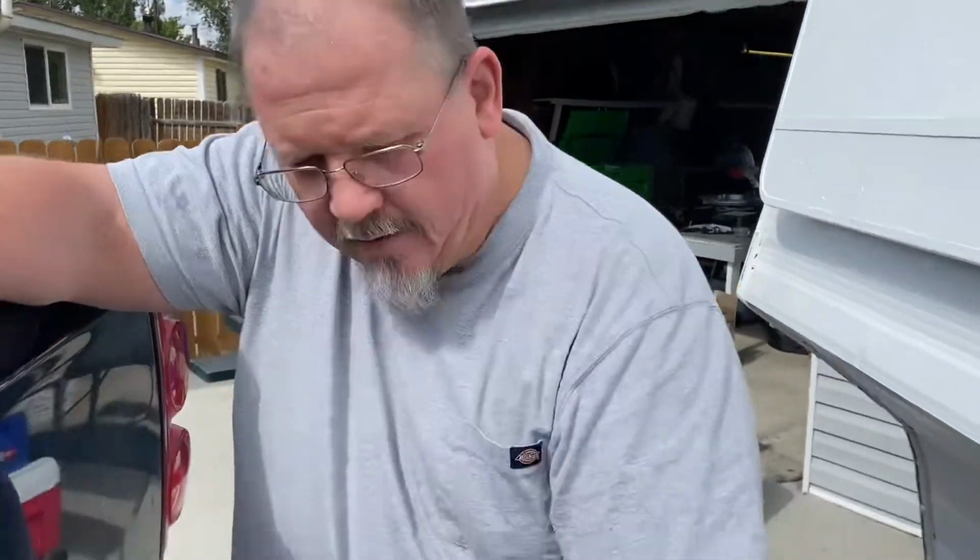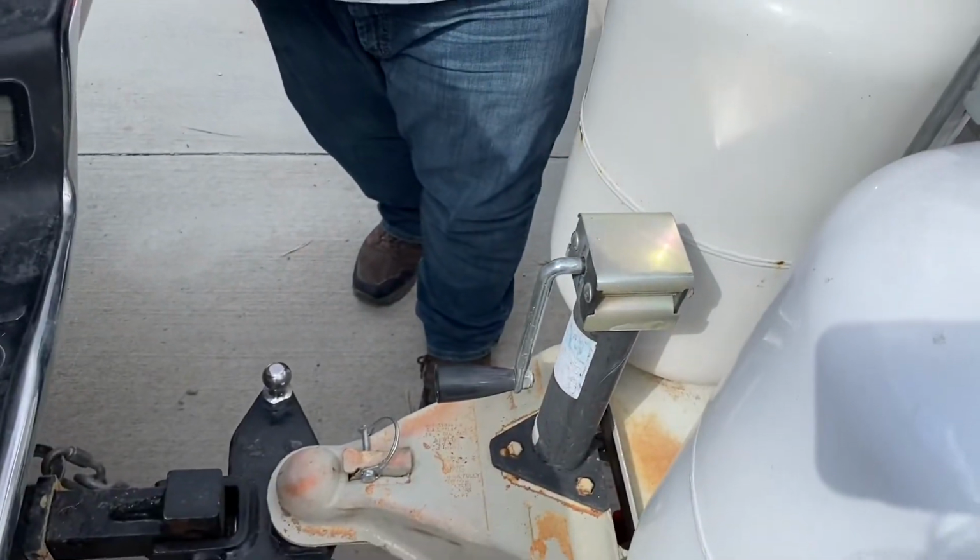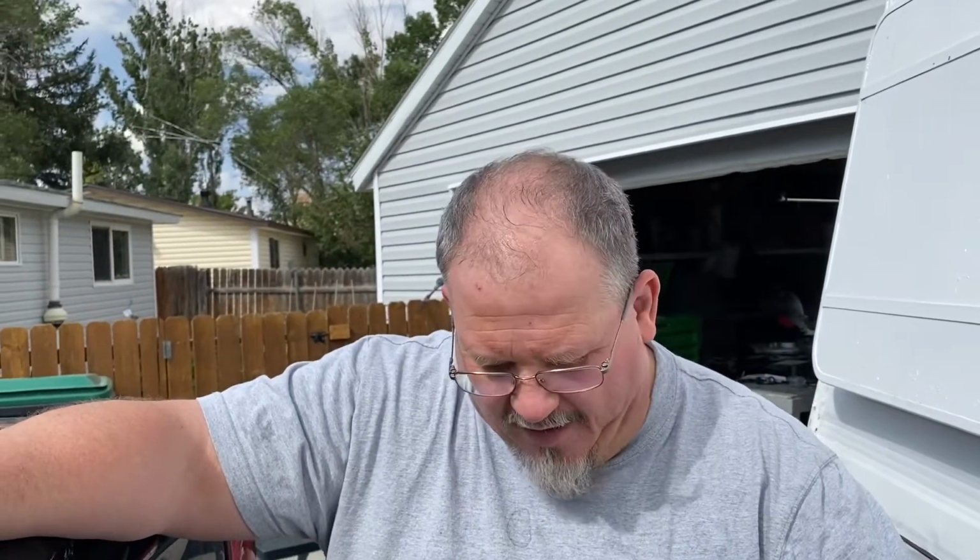So we're gonna put the sway bars on next, but one of my favorite things that I just got was the flip up kickstand. I just think that thing has saved me a ton of grief. One day I'd like to actually get an automatic up and down, one that's electric that just raises it and lowers it. But for now, that's a pretty good second to have that kickstand. It's pretty handy. It gives you about 3 to 4 extra inches that are pretty strong, and it can hold a lot.